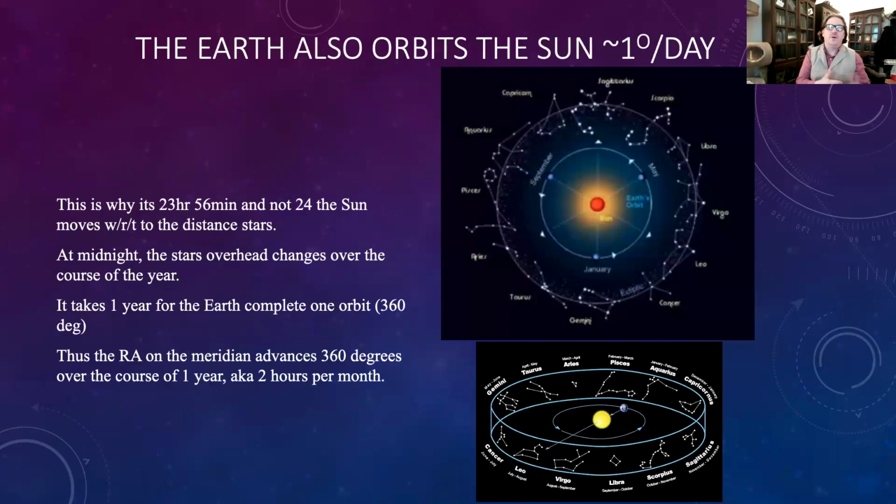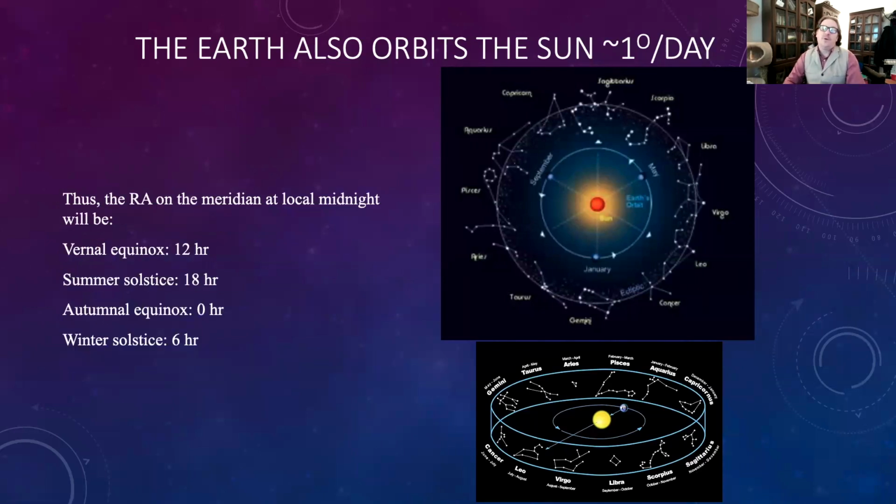As I mentioned before, different constellations are available at different times of the year, and that is because the Earth orbits the Sun about 1 degree per day, and so we are only able to see those constellations in the part of the sky that does not have the sun in it, or basically are only out during the night. So those constellations are on the opposite part of the sky from the sun.